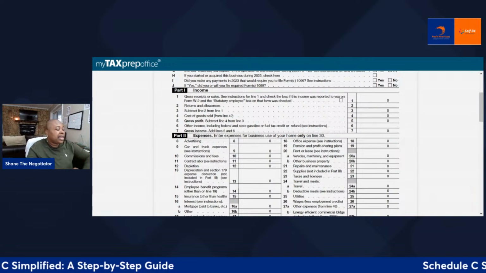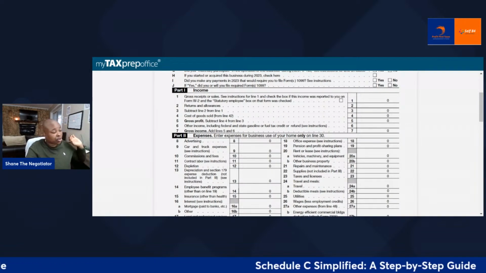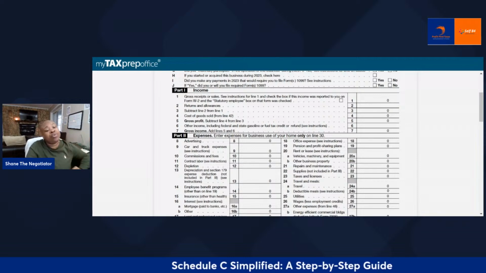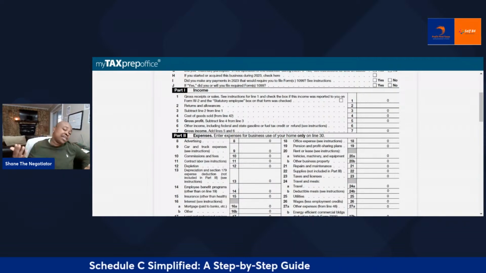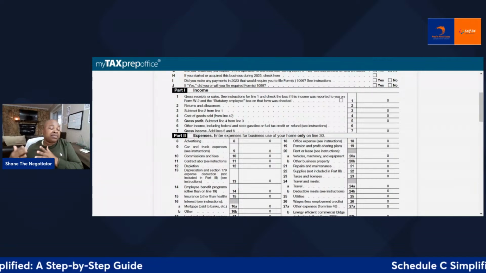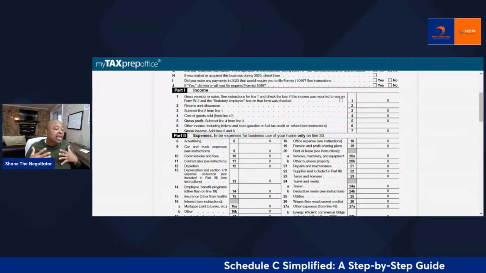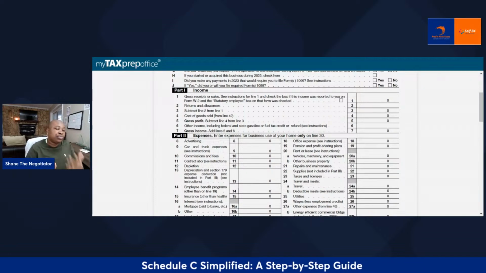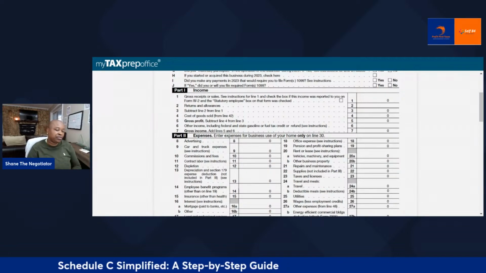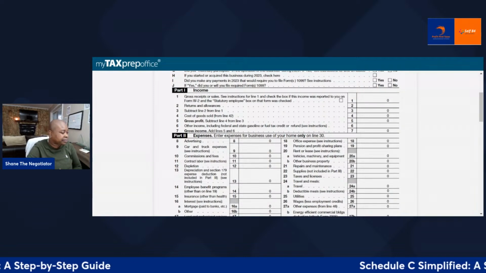Okay, your W-2 will go on the 1040, the actual tax form, which maybe I'll go over if I have time in the season, because I have topics that I've scheduled out through April to talk to you guys about. So I may do an additional one to throw in on how to do the 1040 or how to read the 1040 for some of you who might still struggle with that.